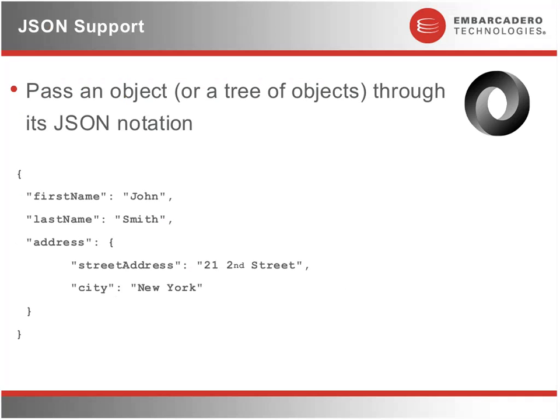Of course, I did talk a little bit about JSON, which is a standard. It's a simplified XML approach, and it really is based on value pairs. If you think of value pairs as the property manager inside of Delphi, I have a property, let's say for this example, first name, and then the actual value of that property is John. Last name is another property, and the value for last name is Smith, and the street address is 21 2nd Street, and the city is New York.